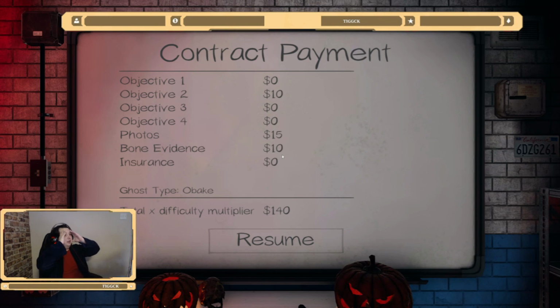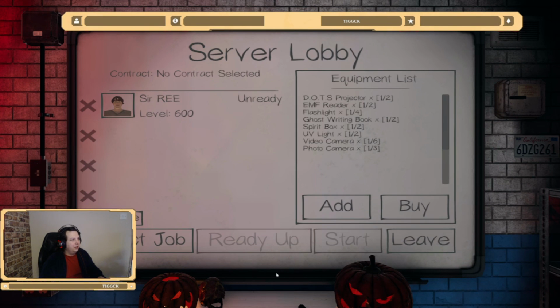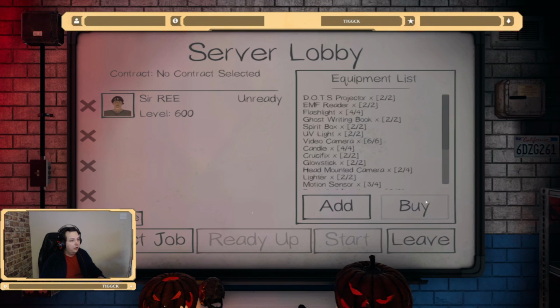Oh, it's an Obake. I've got some jobs ready. Oh no. Okay. Wasn't quite what I was expecting. Okay, so head cam, sensor, about it really. The only two, head cam and sensor.